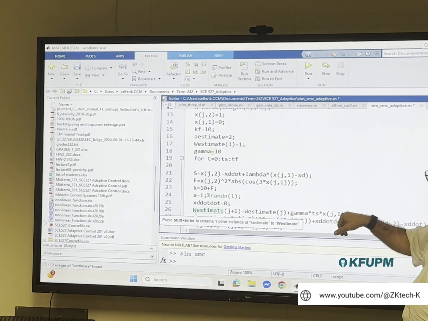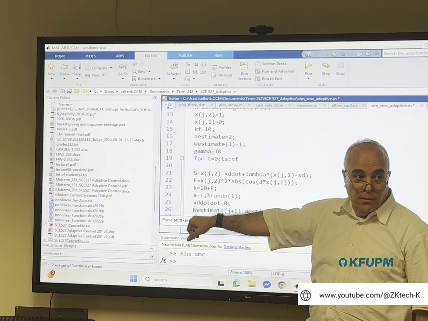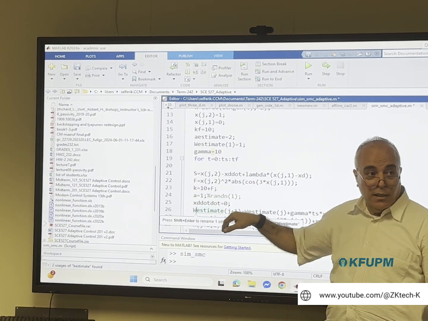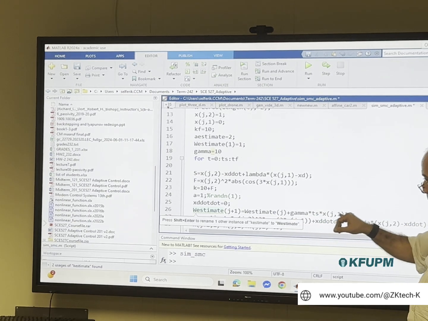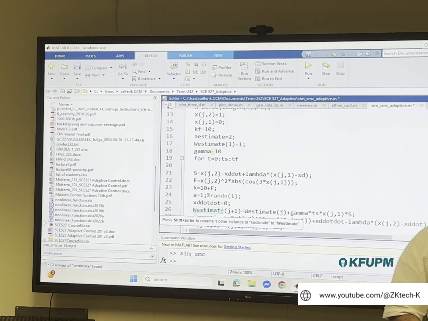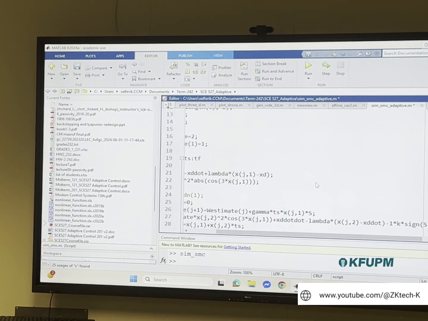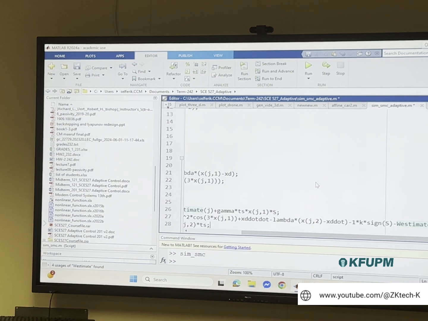If you are going to find the value of W estimate, you extract it from there. Then I put the value of U as a function of A estimate minus K sign of the sliding surface, plus W estimate multiplied by x1. So this is based on my controller.